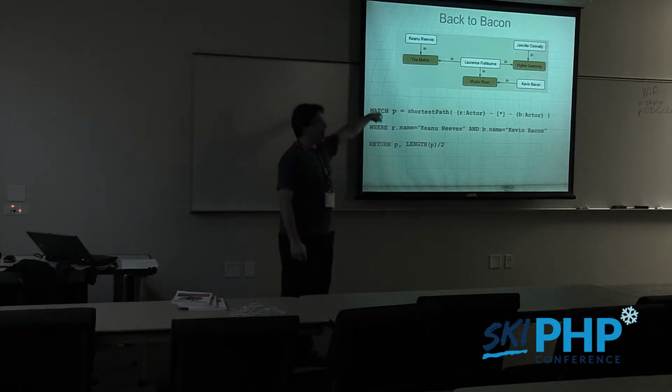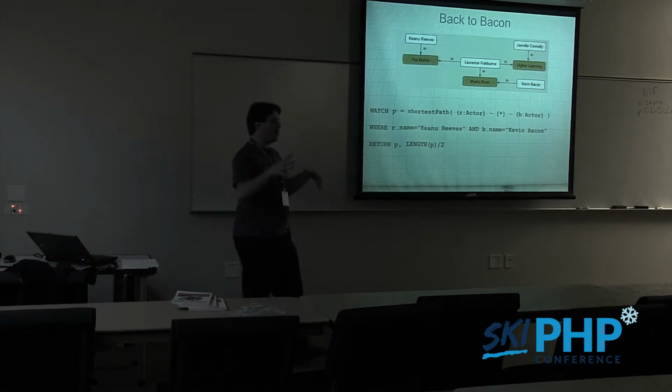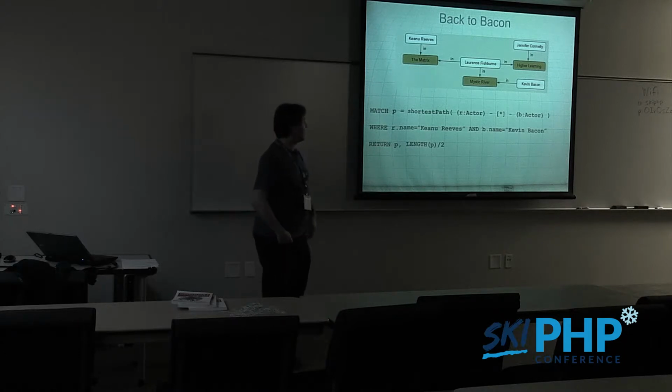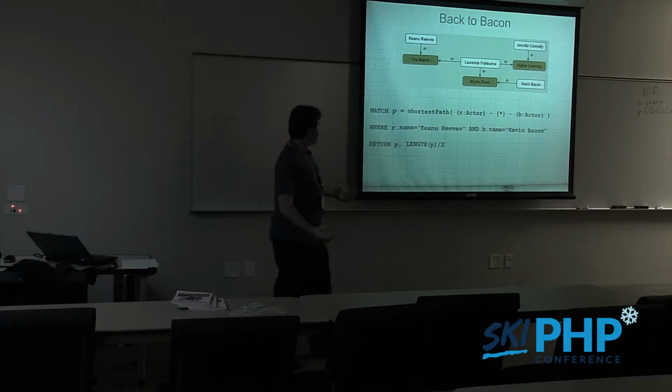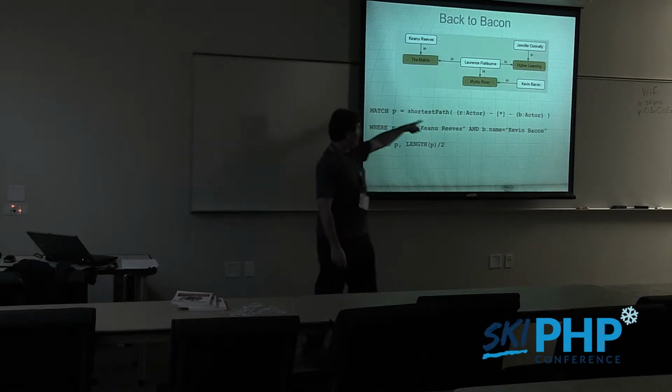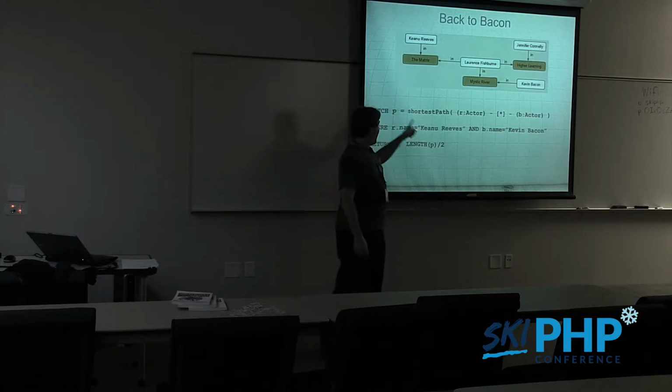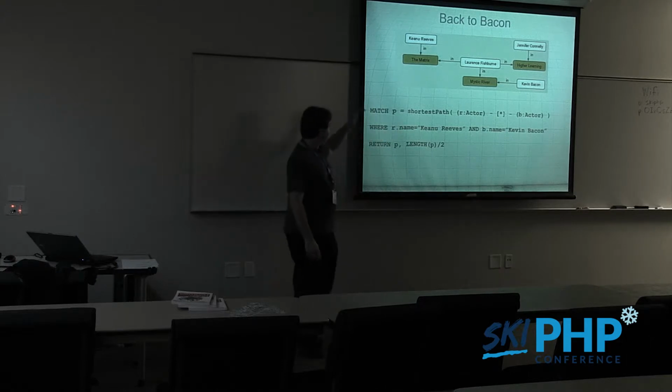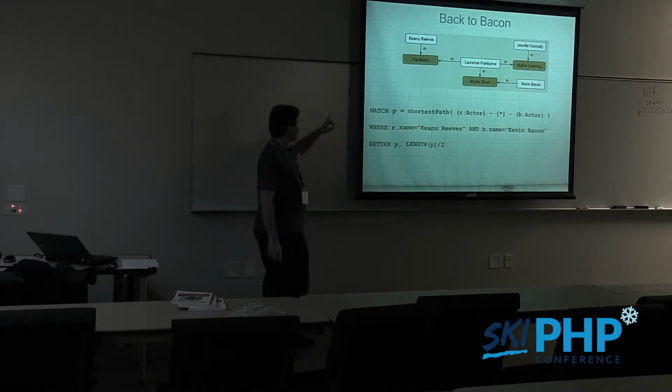Did it just kind of pop right out at you? You just follow it from actor to movie to actor to movie to actor? None of that weird select all the movies and then select the actors in them in big growing sets as the sets get larger and the degrees get larger. It's simply find me a path from an actor who's named Keanu Reeves to another actor who's named Kevin Bacon. I'm cheating a little bit here. We'll talk about why I'm cheating a little bit.